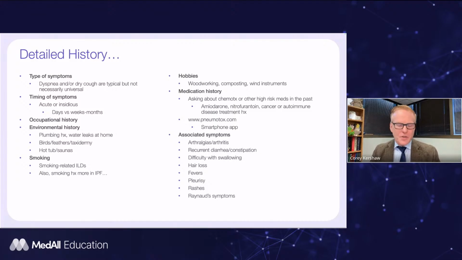If there's any doubt, there's a wonderful website called pneumatox.com that you can enter the name of the medication into, and it will give you the frequency with which that medication has been reported to cause some lung side effect. These are usually case reports, and you can find links there that will take you to the reports. You can read them yourself.